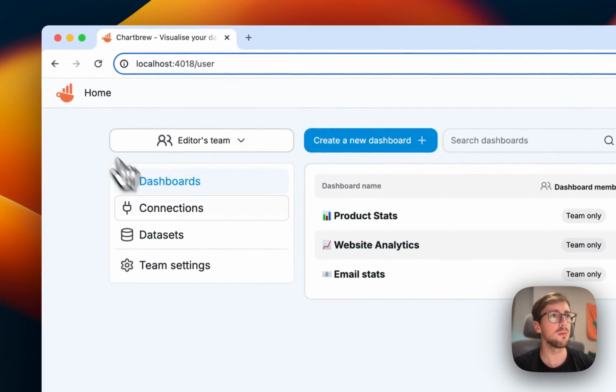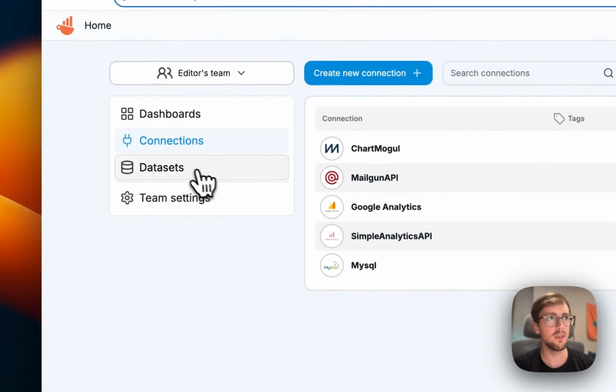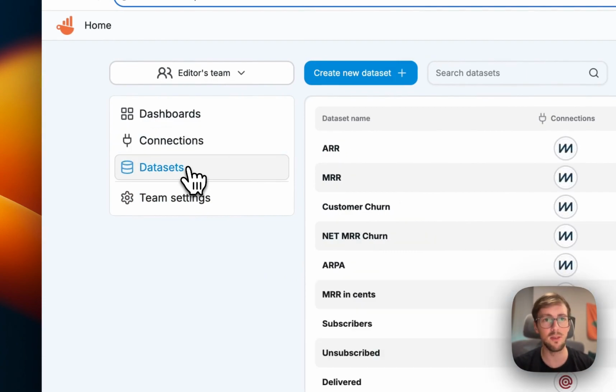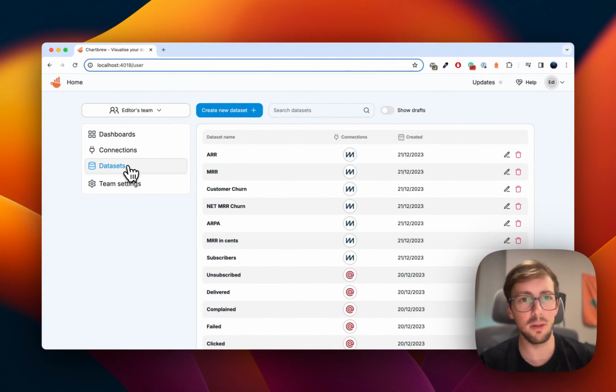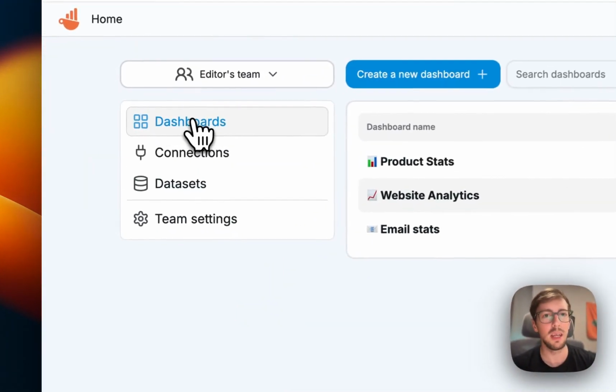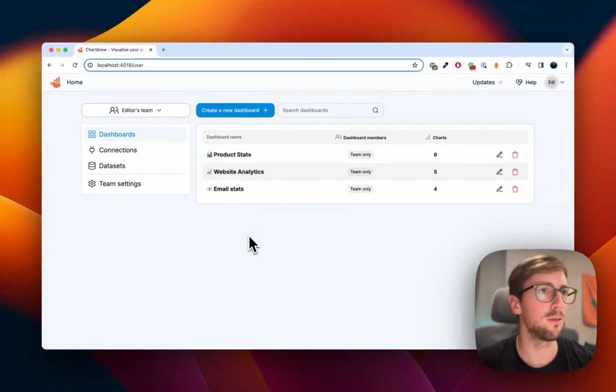These users will not be able to interface with any of your connections and datasets across all your other dashboards. So if you will, these people that you invite with these roles will be the clients of your business. If you want to create client reports, but you want all your clients to be able to access different reports, then you invite them to their particular one that they should be part of.